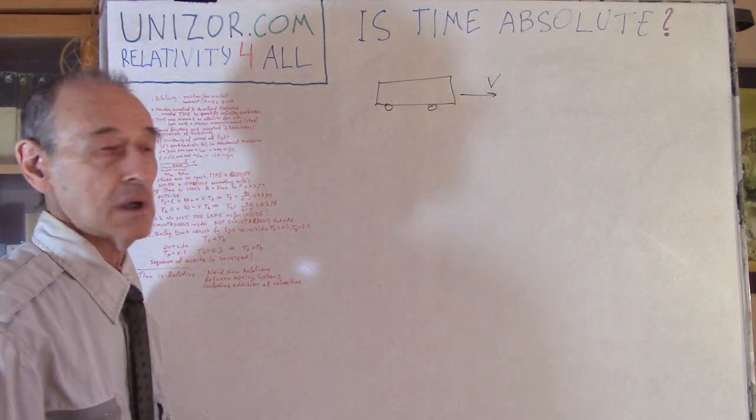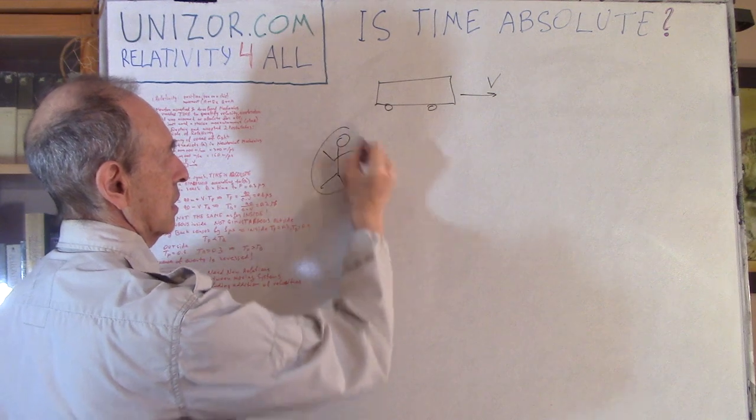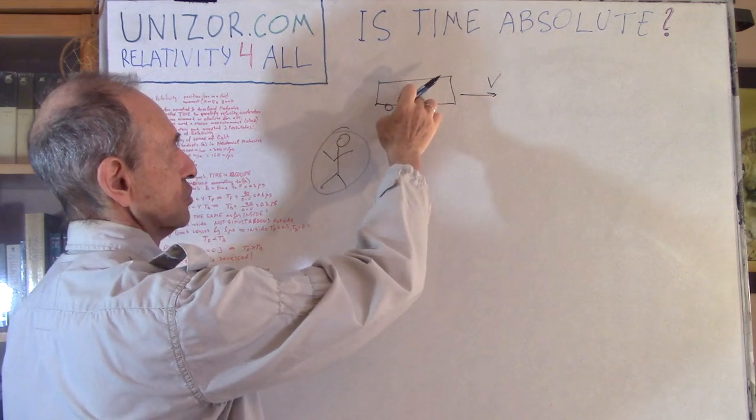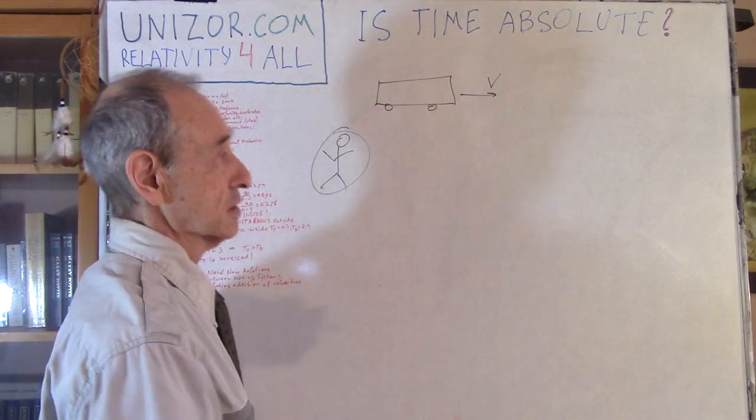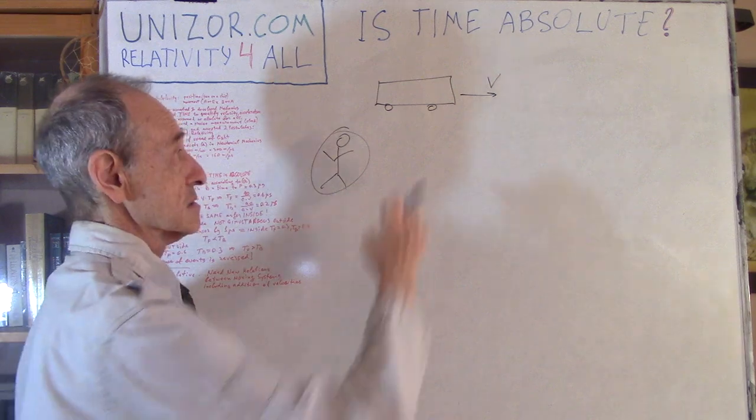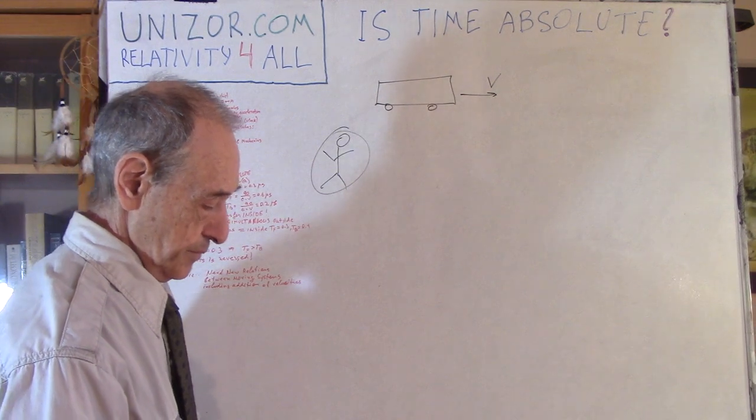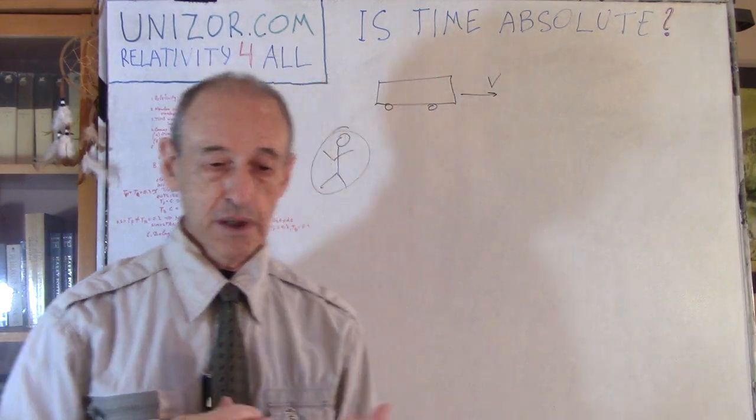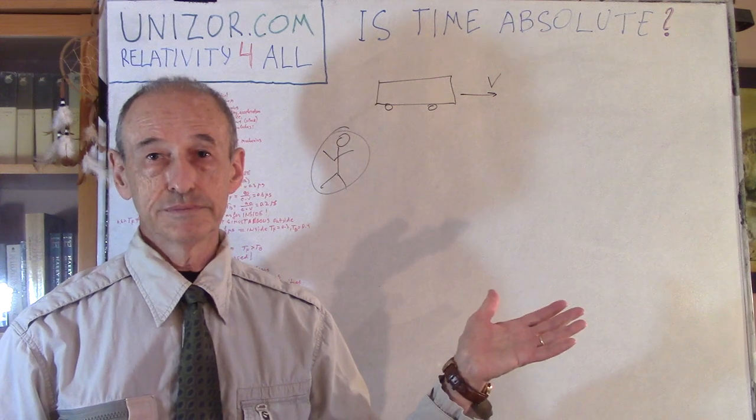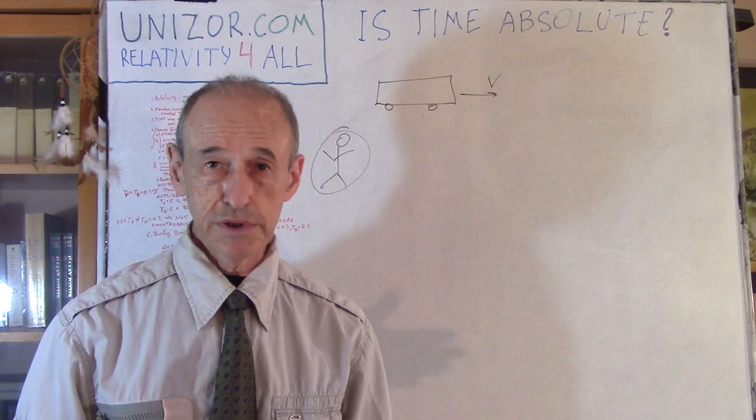So all the laws are supposed to be the same. So if you are in the train, inside some kind of a cabin, no matter what experiments you are conducting, if the train is moving with some constant speed relative to another person who is standing somewhere on the ground and looks at this train. So no experiment should be conducted, no experiment is possible to conduct inside of this train that show that the train is really moving, unless he sees it in the window. So that was a principle of uniformity of all the inertial systems. And that worked fine. Everybody understood it. Everybody agreed with it.